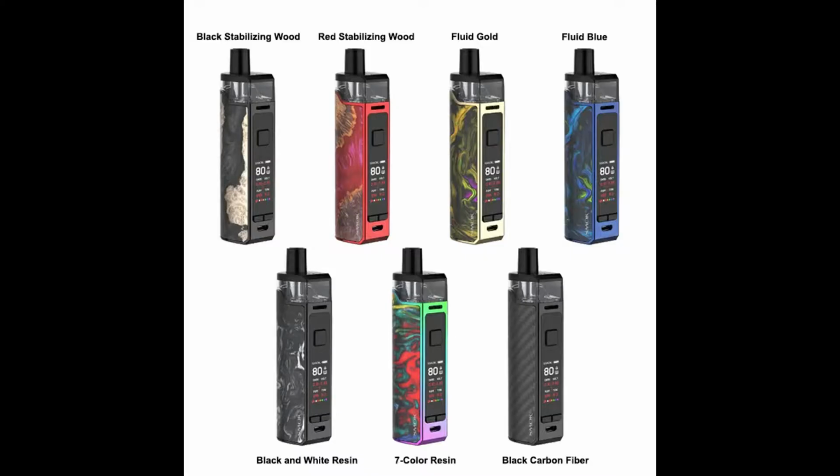The RPM 80 Pro comes in 7 different colors. The one I have is a black and white resin, and it comes with pods and coils for both direct lung and mouth to lung vaping. So it's something very user friendly that all vapers can enjoy. You just open it, fill up your juice, pop it in the mod, and away you go.